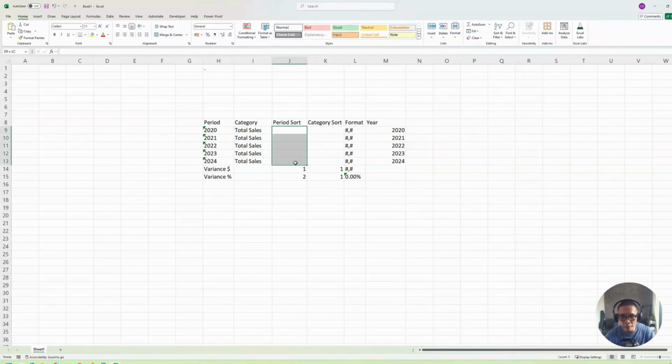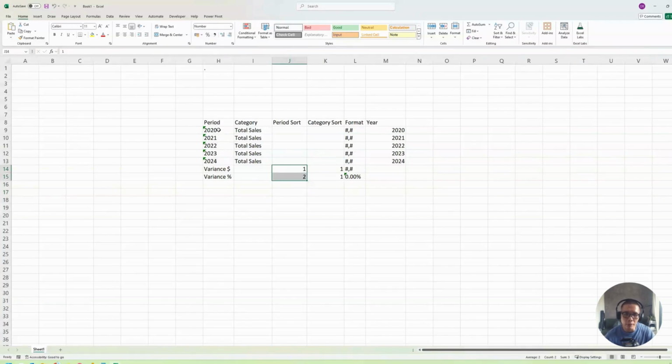If we don't place anything in the period sort or the sort value is blank, those values that are being sorted will be just sorted alphabetically. Otherwise, the sort numbers will kick in.